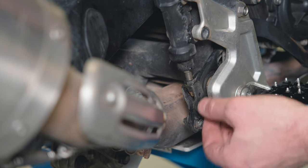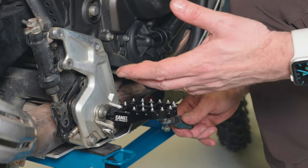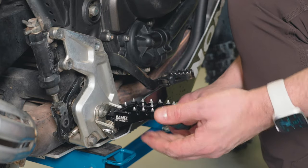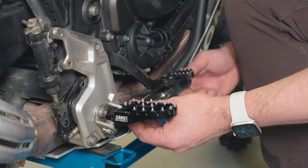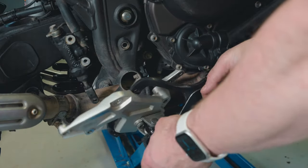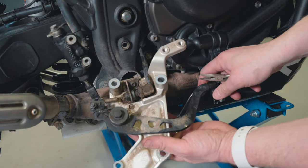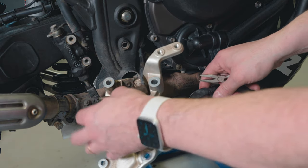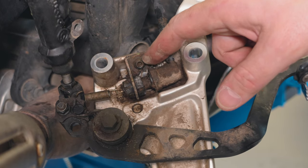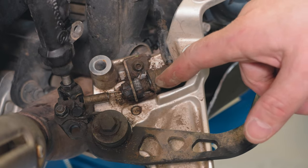Let's start removing this one. There's the pin and the bolt. As you can see, I also upgraded the foot pegs — I had the lower ones but I prefer the standard size and height. All right, here it is. Time for a clean — there's even mud in here. This bolt is the toughest one; it connects and holds the brake light switch.